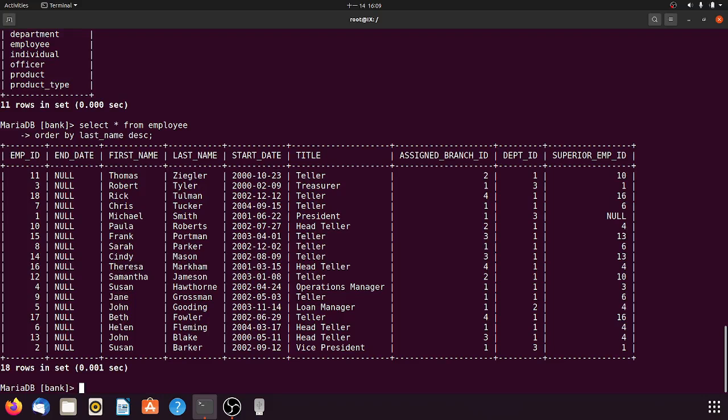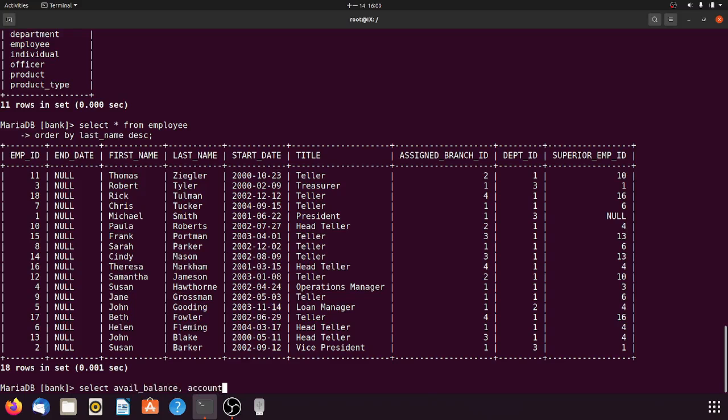Next, let's try another table here. We're going to try the account table. So let's select. And we're not going to select everything from the account table. What I want to do is select the available balance, and let's see what else.